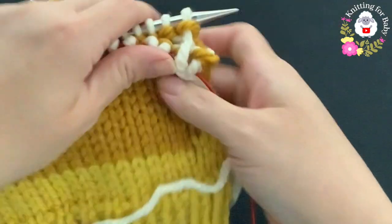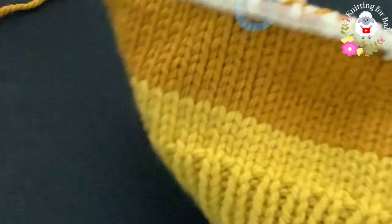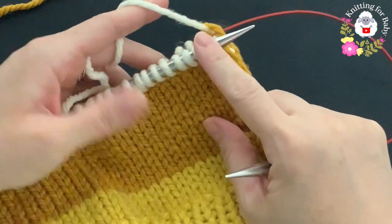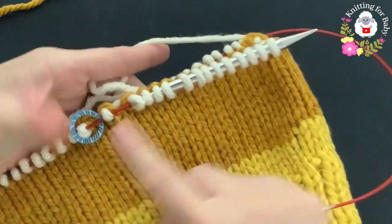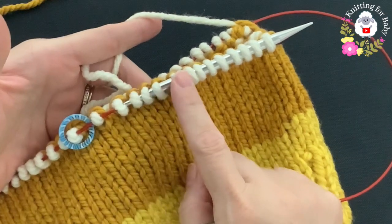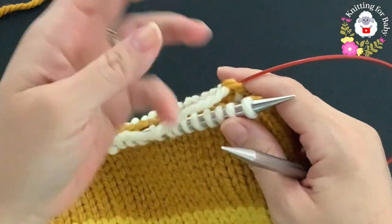Now we're going to turn, push your cable, and pull the needle from the back. Now at the end of the first row reduction, I have a total of 56 stitches in between each one of the stitch markers. So each section now has 14 stitches, 2, 4, 6, 8, 10, 12, 14. So every row that we reduce, we're going to be reducing by 8 stitches.